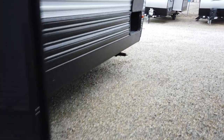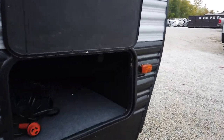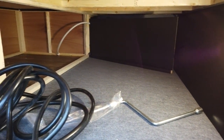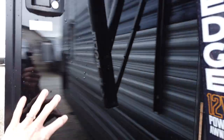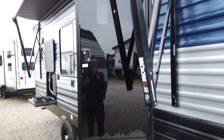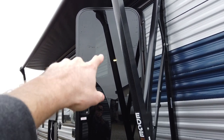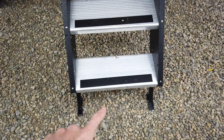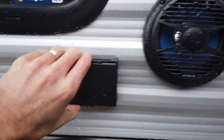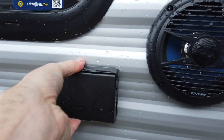Coming towards the front, there's storage up front that goes about three-quarters of the way to the other side and all the way underneath the queen bed. Here is the controller for your solar panel. New for the 2021 and a half is the glass door — it's black, like a limo black tint on it. You really can't see through the window, but there is a window in the door so you can see out. Still has the three entry steps. New speakers outside as well.